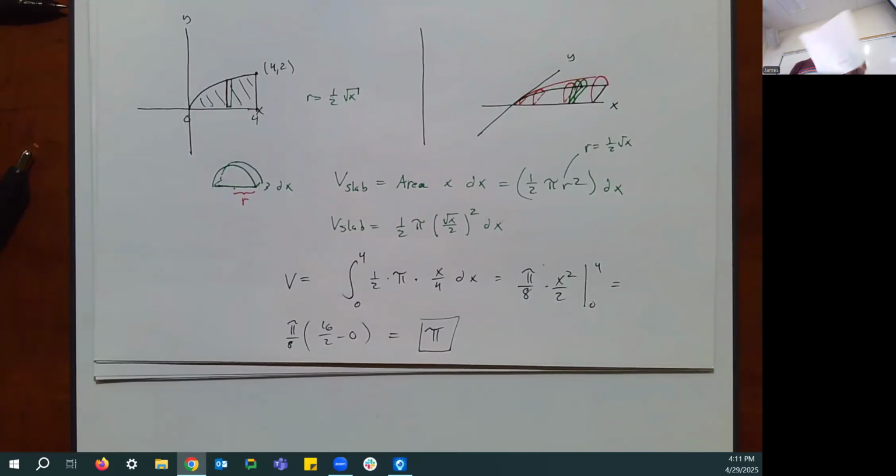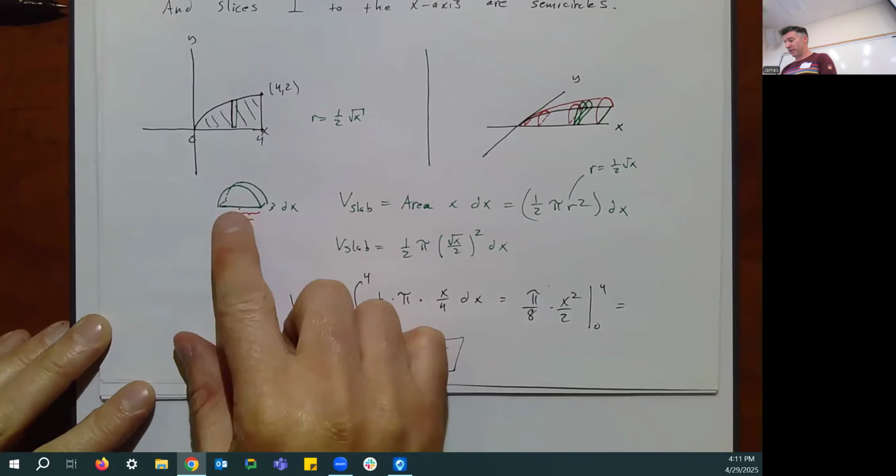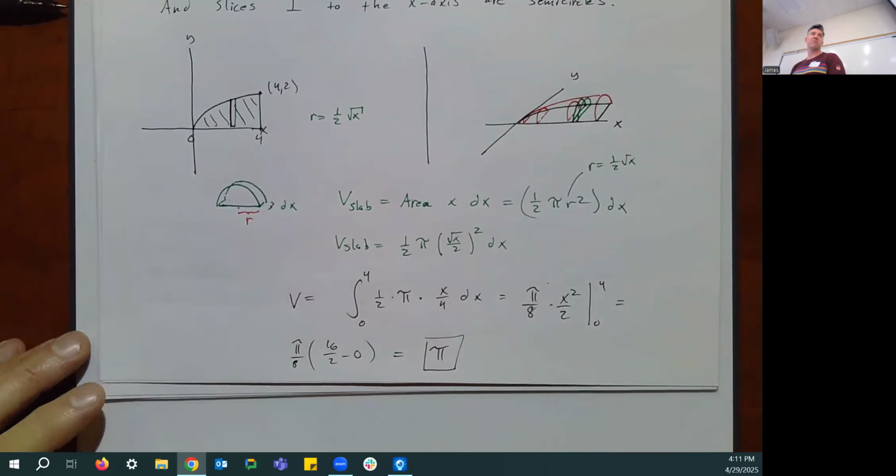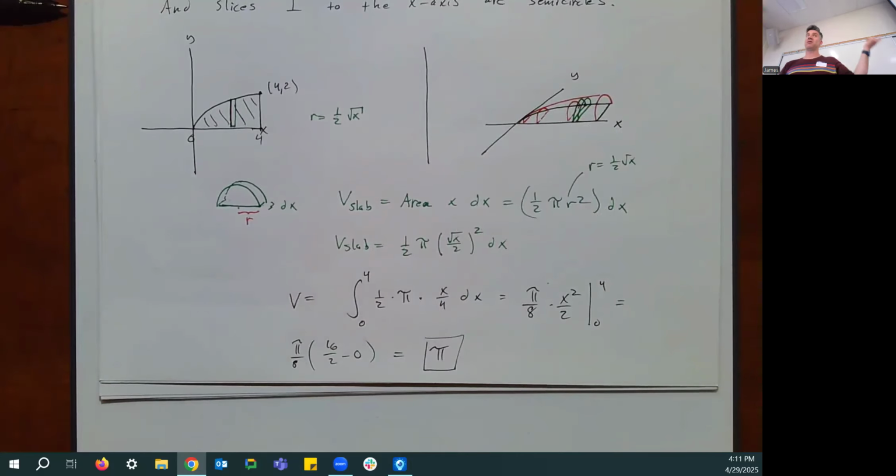And those are kind of the most reviled ones. That's maybe my own personal opinion. I hate these ones the most. The other volumes feel much more typical to me, and these ones are always like, what's going on? And often finding the equation for the area of the thing you've got can be not that nice. Sometimes it's a semicircle, sometimes it's a square, sometimes it's a triangle that's either equilateral or it's a right triangle that's isosceles whose hypotenuse is on the base. So it can get kind of gnarly. That's why we usually don't do too many of them.